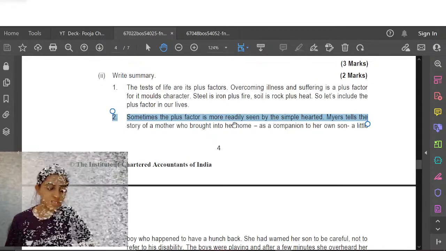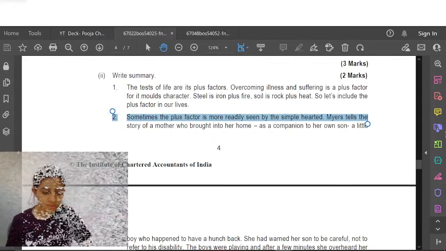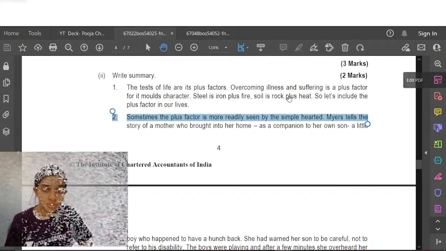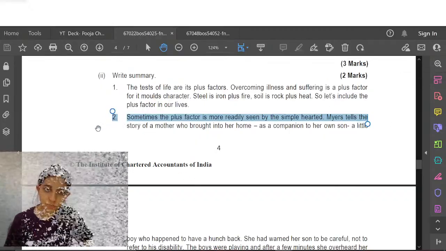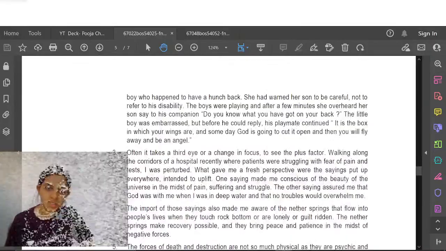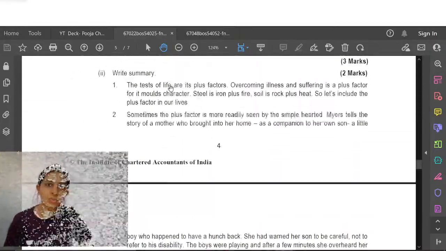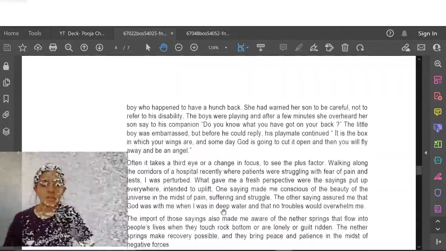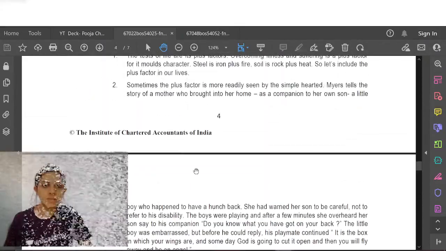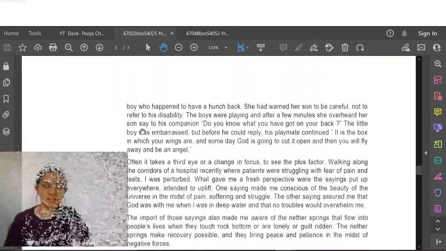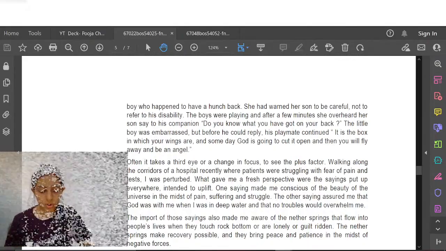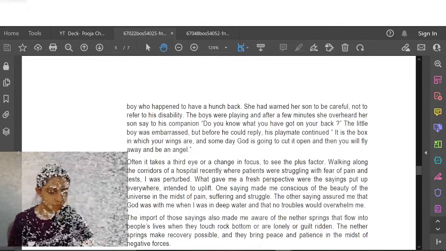So if I go to see, it is change of focus that is important. Now, change of focus is given in this point also, and it is given in this point also. So if you want, you can combine both the points, second and the third point, only if you want to do something like that. Give me a moment, students.